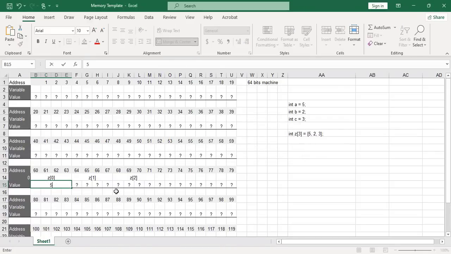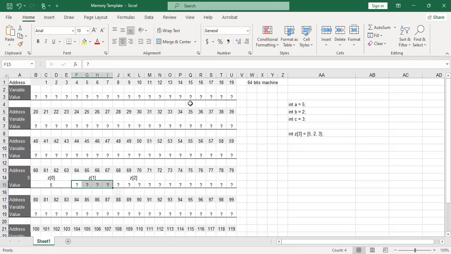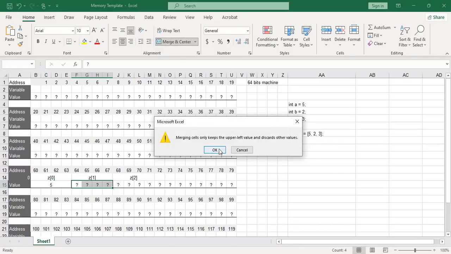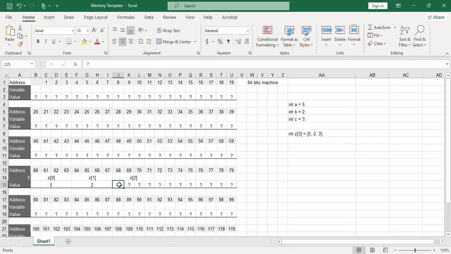In this case we have 5 here, and here we have 2, and then here it's going to be 3. So this is how it is stored. As you can see, it is stored in contiguous memory locations. Initially 4 bytes, and then the next one will be another 4. So to get the address of this, it will be a 4 byte difference. Initially, the address of the first index is 60, so for this it will be 64. That's what I just explained on the terminal.